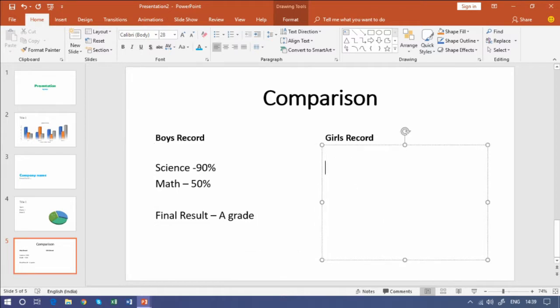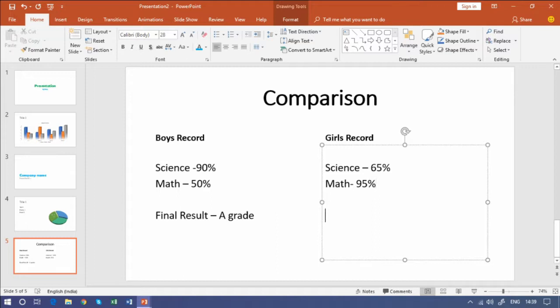Likewise, you can compare the marks for girls also. 65%, poor girl, weak in science. In maths she is very intelligent. Wow.